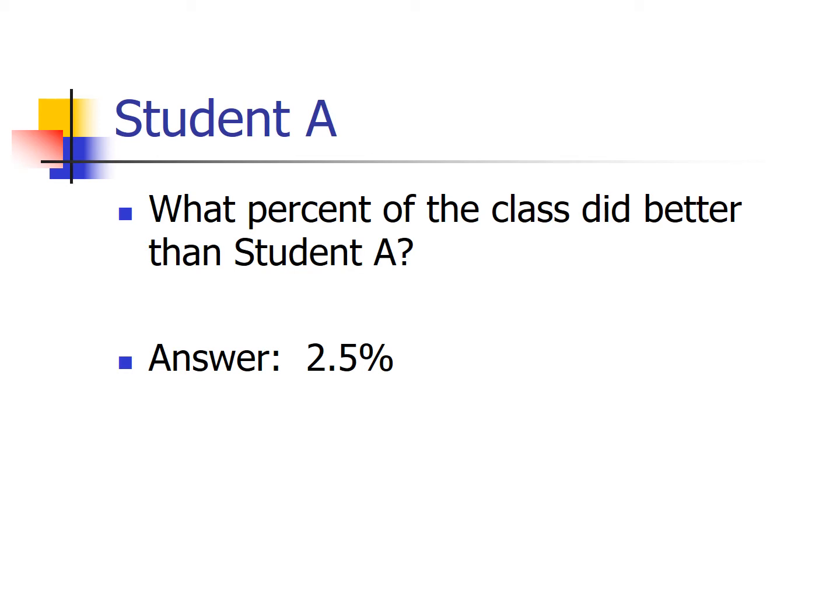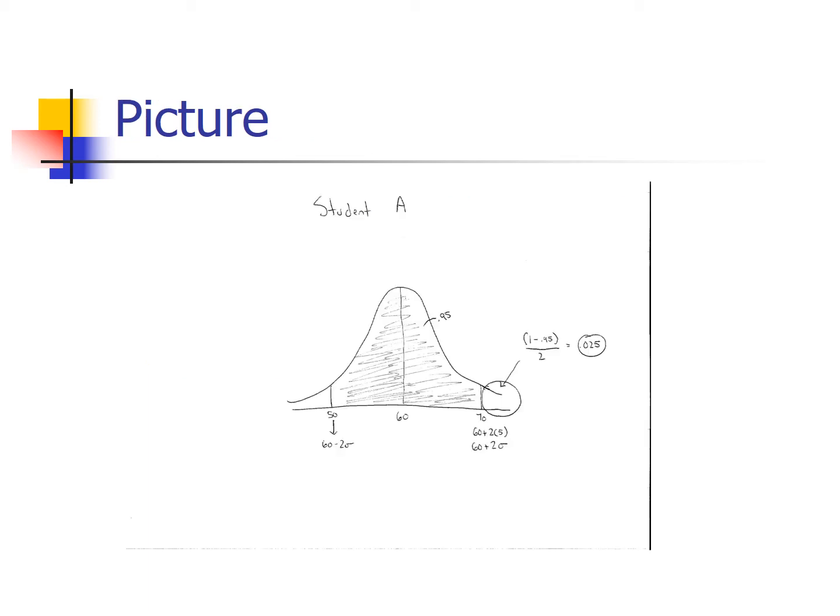Now, where does that number 2.5% come from? Well, it's based on the empirical rule that we talked about last PowerPoint. Now, there's our little bell-shaped curve. It's centered at the mean. For this example, the average test score is 60, so it's centered at 60. We want the proportion, or the area, that's more than 70. So we actually want that area that I circled. That's our goal, to find that.